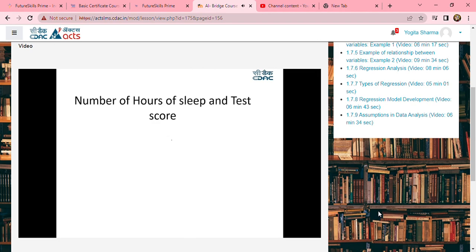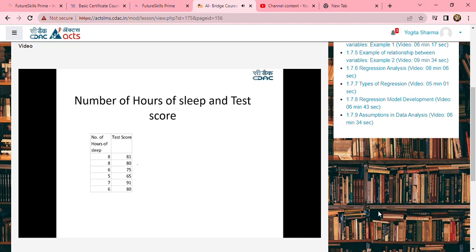Now let us go ahead and look into how we are going to understand the concept of this correlation. For example, let us assume that we are going to test whether the number of hours slept relates to the test score obtained by the student. For this, data of around 6 students is collected, representing the number of hours of sleep and their test scores. It is found that if a student is sleeping for about 8 hours in a day, his test score is around 81 out of 100. And if the student is sleeping for about 8 hours and he has obtained 80, and for 6 hours, it is 75.